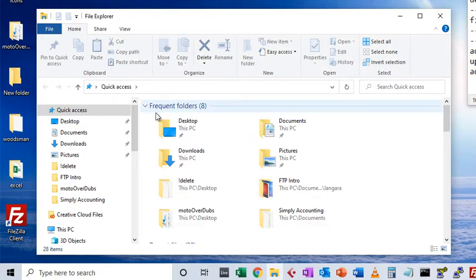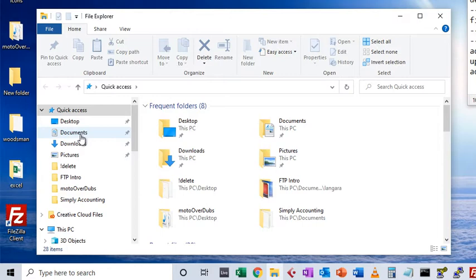So that put me in this area called Quick Access. When I work with my websites, I usually have one folder where I keep all of my websites, and then I'll have a folder for each website. I'll just show you an example of that. Generally, by the way, it's best to put everything in My Documents, this Documents library here. The reason for that is it's easy to back up, and easy to move from one computer to another.